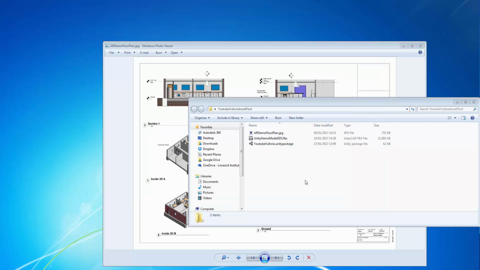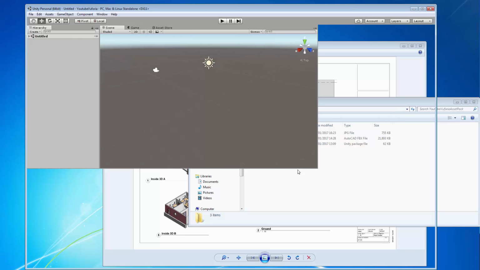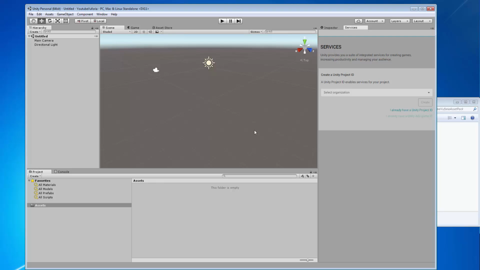So create the project, and Unity will go off and do its thing. Here it comes. Okay, there's a new version, skip new version.